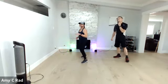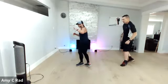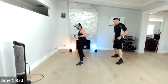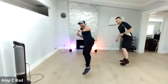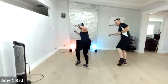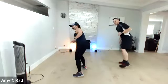Slow-mo. Listen up. Stepping with your right leg. So right, cross left. Side kick. Take it back, left, right. One more slow. Step, cross, side kick. Back it up. Can we speed it up? Let's try it. Step, cross, kick, shuffle back. You can also walk back. You choose.